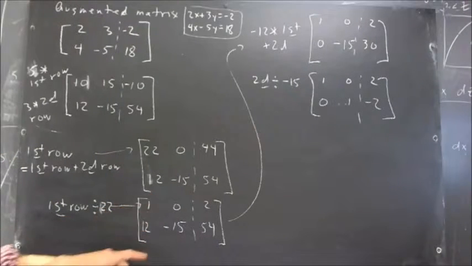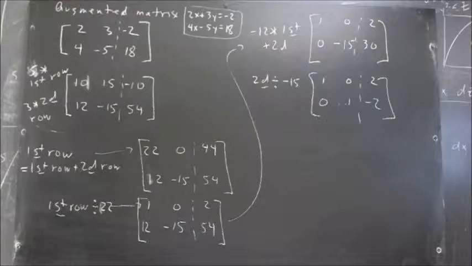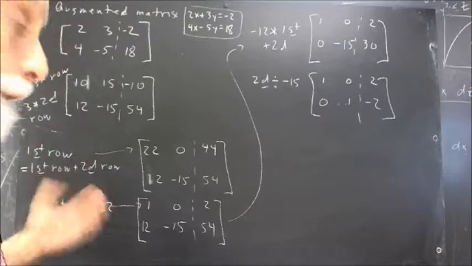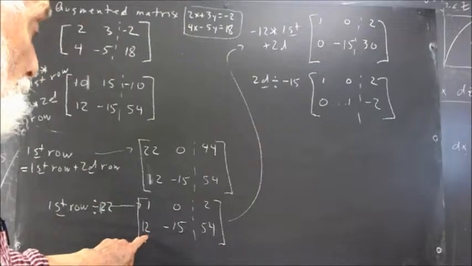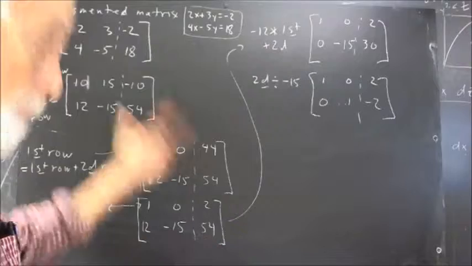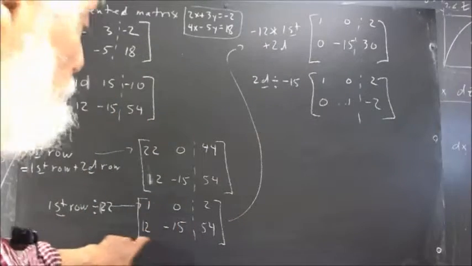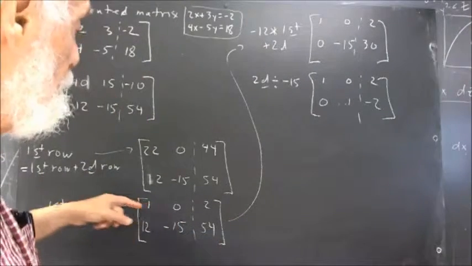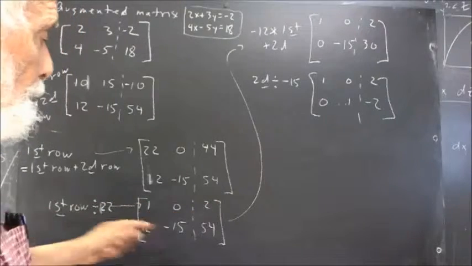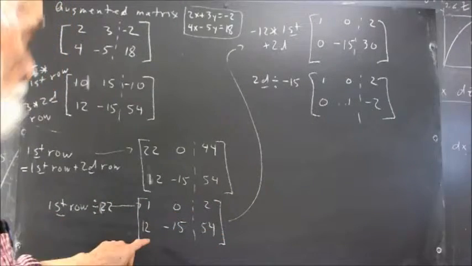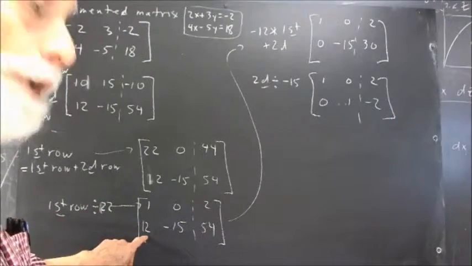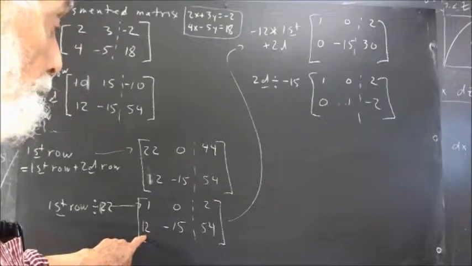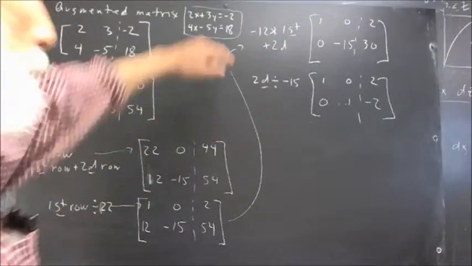Now what can we do with this matrix to lead to a solution for y? Well, we want to eliminate x. Now we have 12x minus 15y equals 54. Okay, we have 12, negative 15, 54. We want to add a multiple of this row to get rid of that 12. If we get rid of that 12, then, well, you'll see what happens, okay?